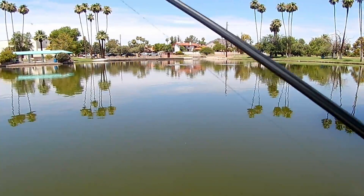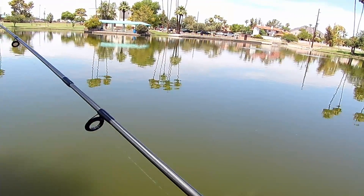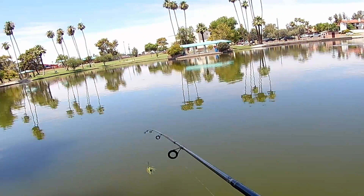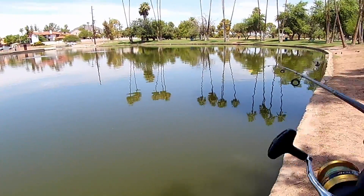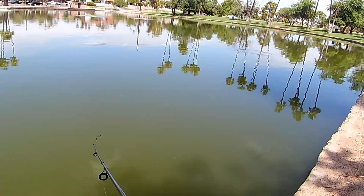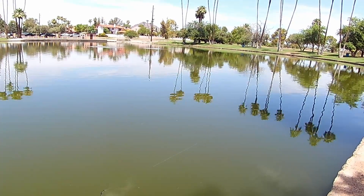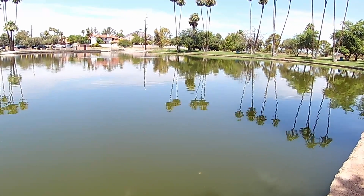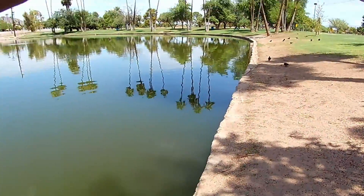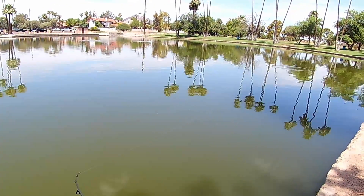Going to try this little spinner — a small chatter, kind of a buzz bait type thing. It's pretty shallow on the left side of me, so I'll try the right side and then the left side. Then I might want to try a swim bait, though I'm worried about getting hooked on the bottom. No action yet on the catfish pole — seemed like when I first put it in it got a few little turtle tugs, but nothing on the soft plastic worm except getting hung up in the shallower area.